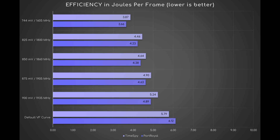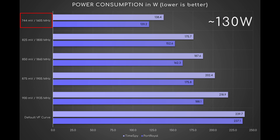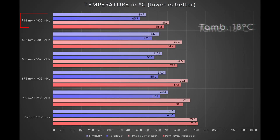To sum up, if I decided to set my 3070 at 744mV and 1605MHz, on average it would perform about 15% worse than at stock and consume around 130W. In a nutshell, its performance would be on par with a 3060 Ti and its power draw with a 1660 Super — all at a quite lukewarm temperature. That's what you might achieve too with the magic science of undervolting. Farewell for now.